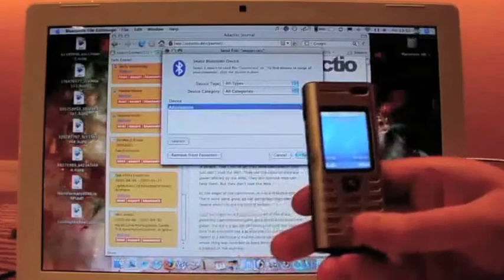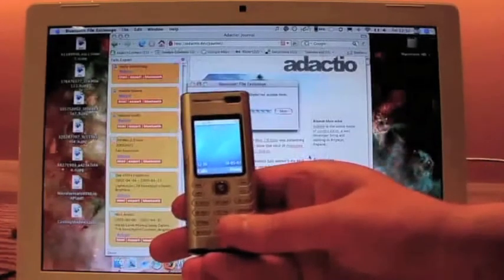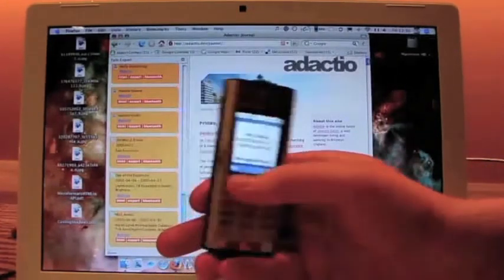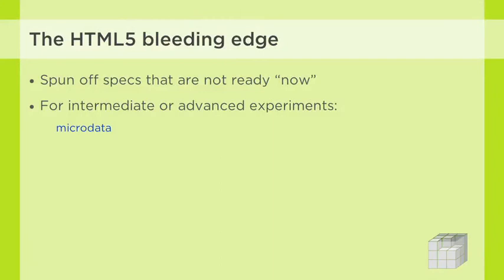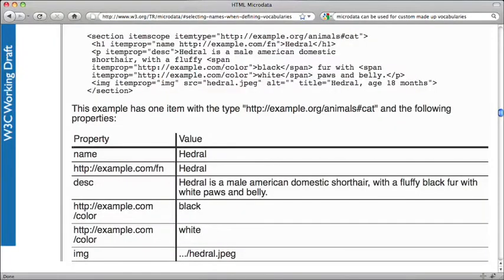devices. The whole notion of exchanging semantic information has reached the point where lots of folks want to create their own vocabularies, want to exchange other information, and a lot of this has come to the point where we need a consistent way to do this in any markup. That's what microdata is. It's not really well supported. However, if you are into creating your own semantic markup, in particular, if you really like exploring vocabularies, creating your own vocabularies, take a look at microdata.